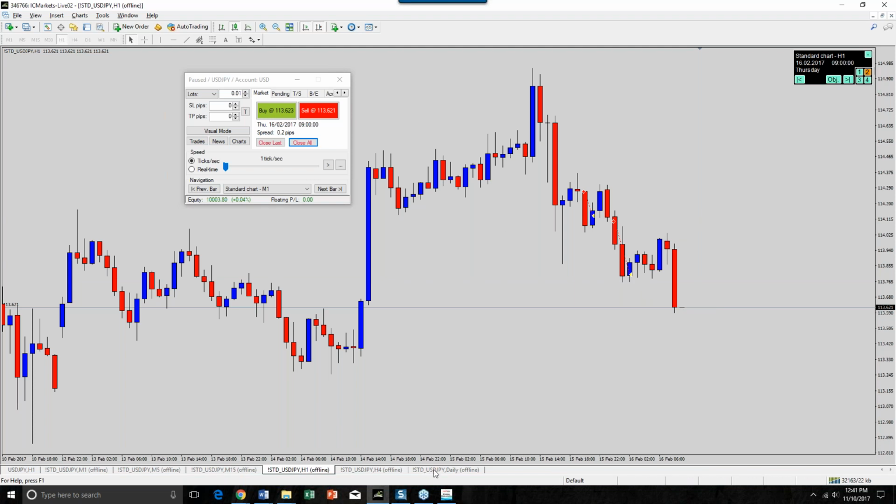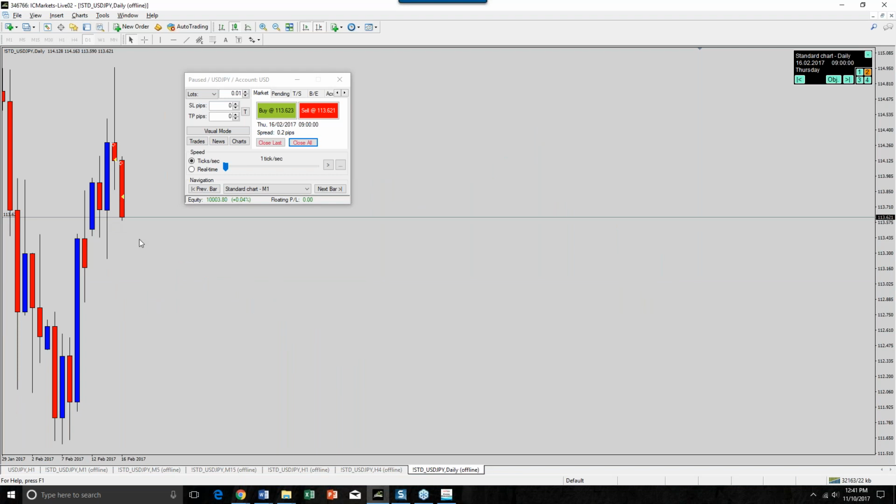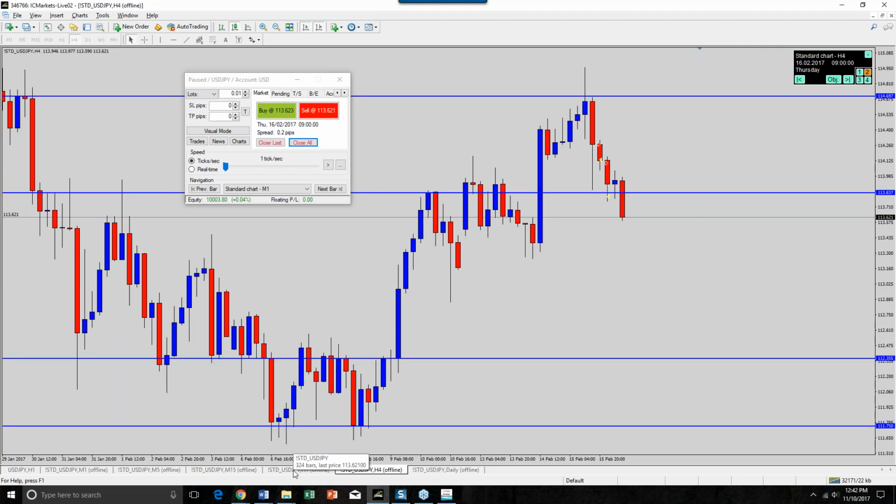More importantly, if we went to the daily, still very, very strong bearish movement. So you can see now, as you start putting together all the time frames, where you need to be. So here, one candle is not confirmation of a buy. And Rakil would tell you this, Rag would tell you this, any of the mentors would tell you this. Do we buy at support? Of course we do. But we need more confirmation. There's no confirmation here that this was a buy. That's the reason why that failed.